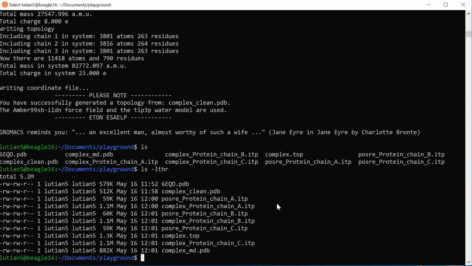Why is that useful? Well, let's suppose I want to analyze all of these files. In reality, I'm not done yet with preparing for MD, but suppose I am. We're going to download all these files. You can do it one at a time, but you can also compress them to reduce the file size.